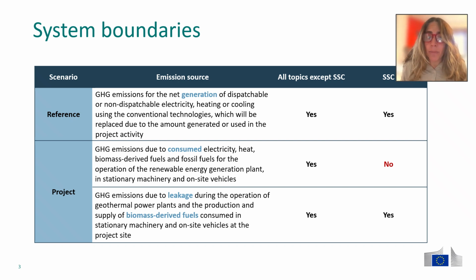Emissions related to the production and supply of biomass-derived fuels shall also be included in your calculations, whether your project envisages to generate energy using these fuels or whether you just plan to consume these fuels in your site operation, for instance, biodiesel in the vehicles that will be in your site. Then for all geothermal projects, including small scale, applicants will also have to estimate the leakage during these operations.